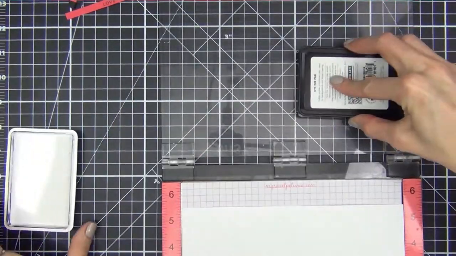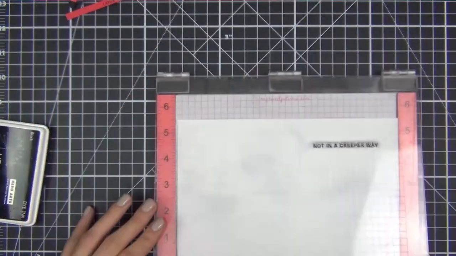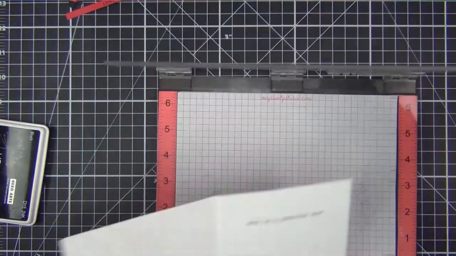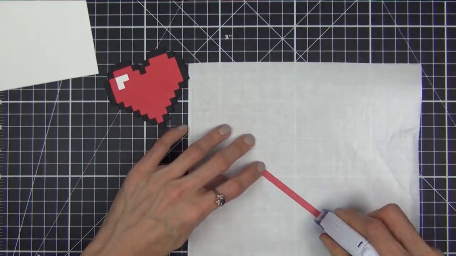The sentiment I'm using is a set from Simon Says Stamp and CZE Designs called Simple Sentiments 1. This is a really fun set with unique sentiments you don't normally find. For the front of the card I chose Love Your Guts and on the inside I stamped Not in a Creeper Way. Minecraft lovers will appreciate this.